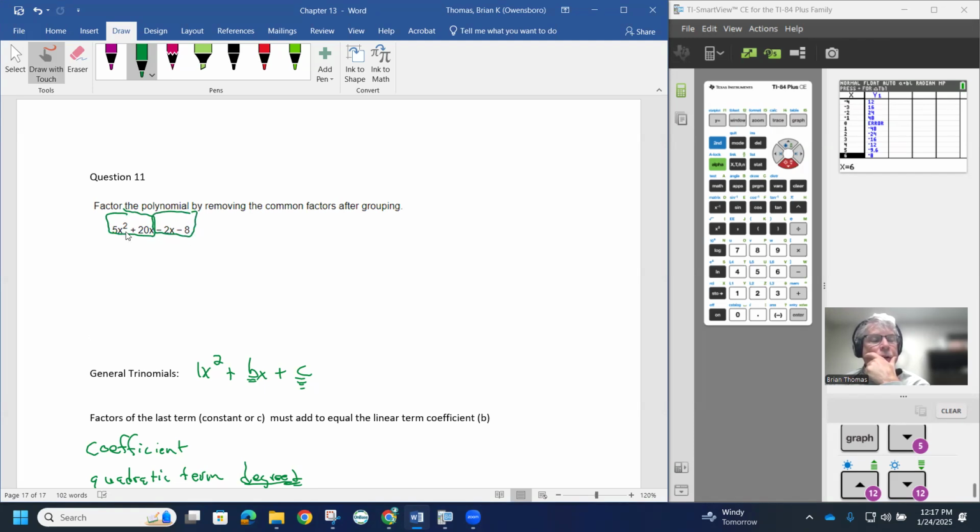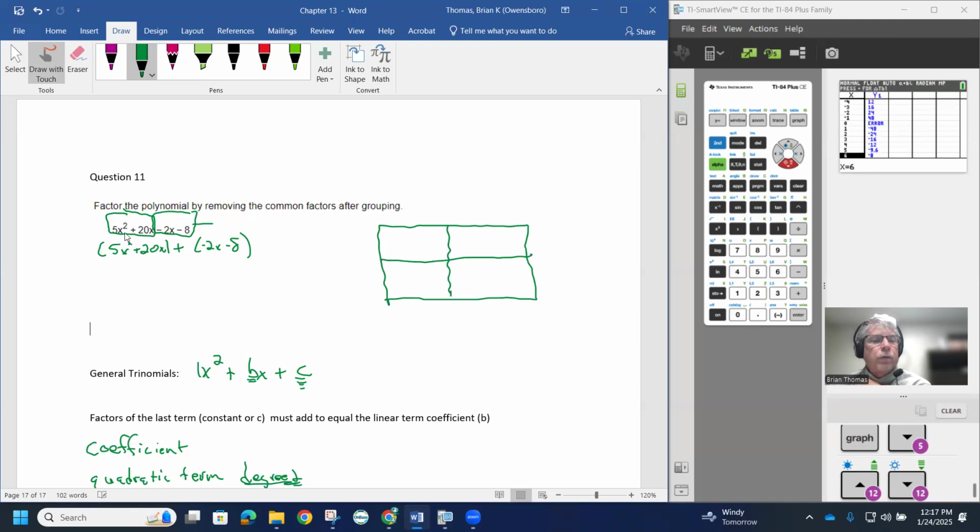So really, what this means if I use the parentheses is 5x squared plus 20x plus a negative 2x minus 8. So when I do the box, this tells me there's this grouping and there's this grouping. I just like to go straight to the box and not use parentheses. So to me, this tells me to put this in what I call my four square box. So for the top row, I'm going to make four squares here because I know this is going to be four terms.